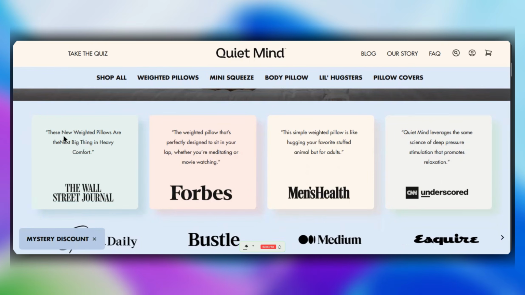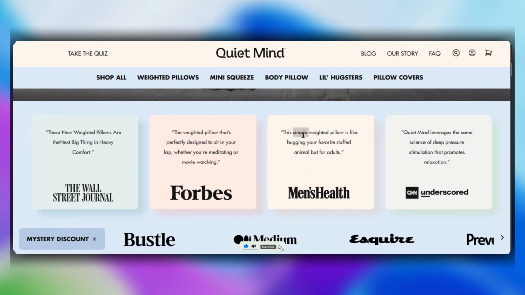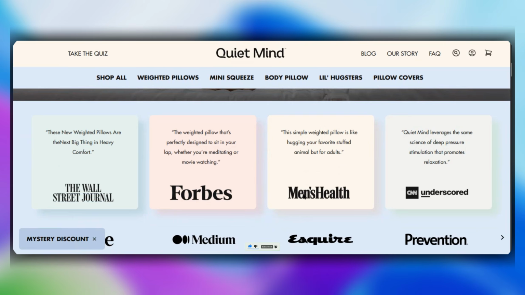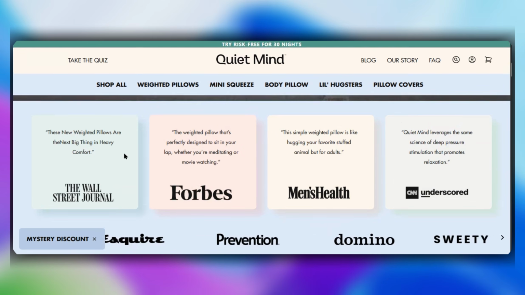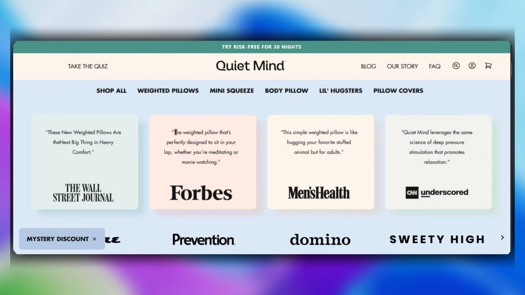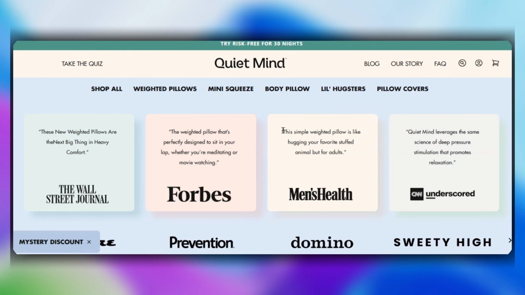Okay guys, ever wanted to build instant trust with press mentions or quotes, but every option felt too complicated to set up? Well, this one's genuinely simple. Today we're adding this logo bar section to your store, letting you showcase logos alongside quotes for that extra credibility boost. So let's not waste any more time, let's jump straight into it.